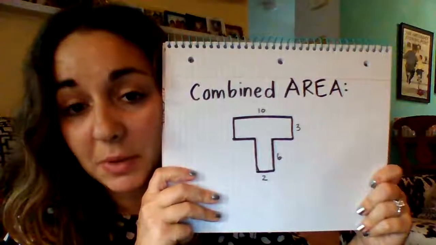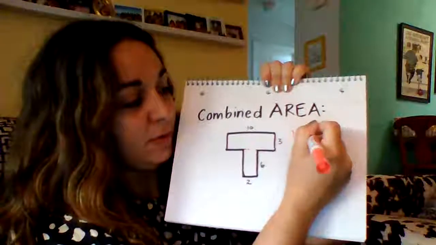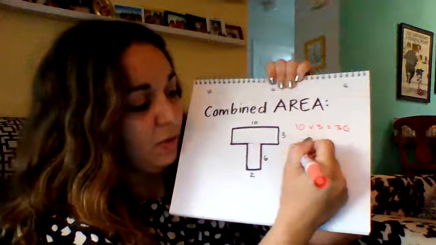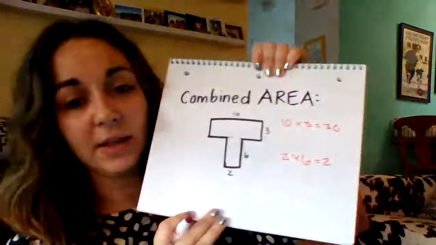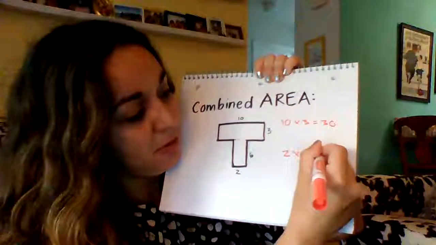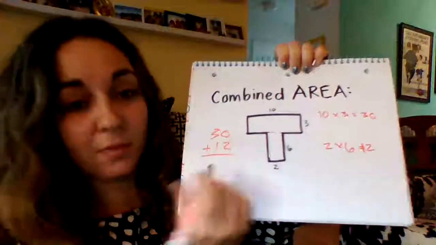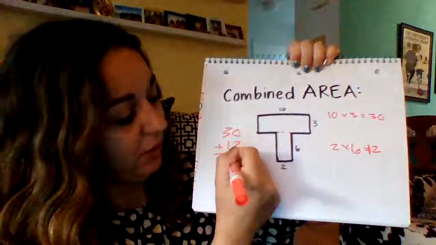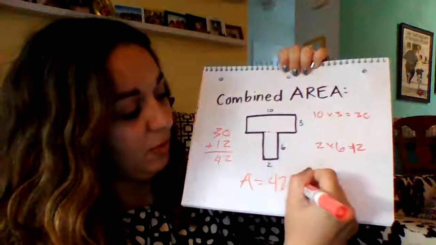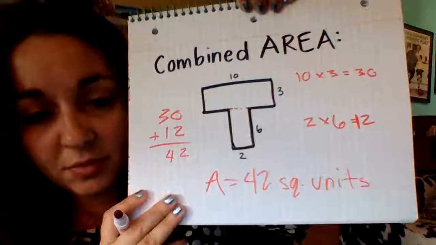Last one — combined area with a different shape, just another example. It's an irregular shape, so cut it into two regular ones. You have 10 times 3 first, and then 6 times 2 — I put two times six equals two; even teachers make mistakes. Then combine your areas: 30 plus 12. Zero plus two is two, three plus one is four — the area of the whole shape is 42 square units. Sound familiar? Good luck today, and if you need anything you can comment or have mom or dad call.